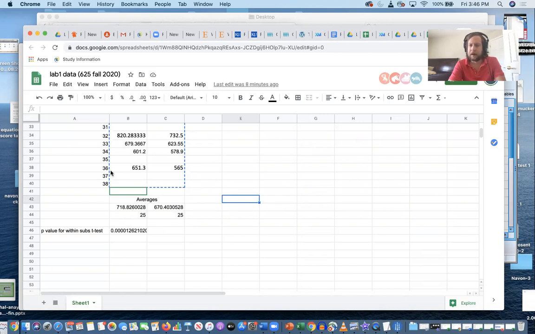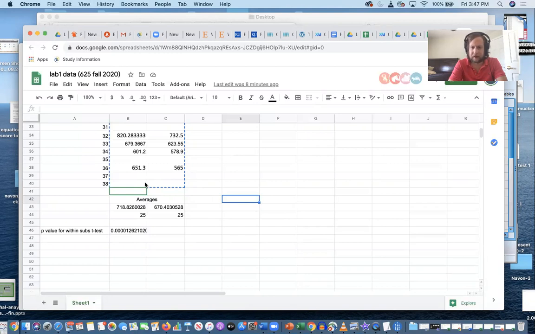So what I'll be looking for in your output, which you'll eventually submit, is I'll verify that you performed the correct analysis, and that things like the sample size are correct. So you should have at least 25 participants when you analyze the means. If you wait a couple days before you do it, there'll probably be more people who have entered their data into the Google spreadsheet, and so the sample size will be bigger. So I'll be looking to make sure that you have at least 25 participants in your analysis, and that you performed the correct analysis, and that your output is in the right ballpark of what we should be getting.